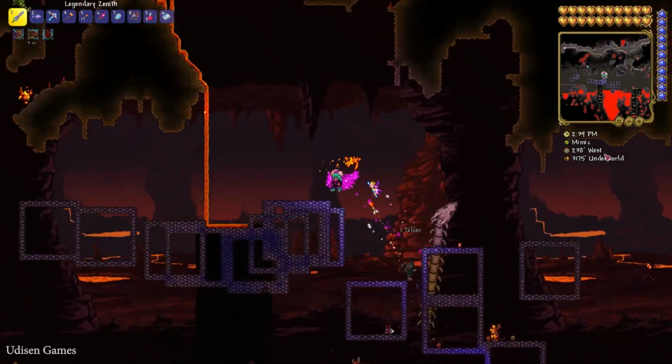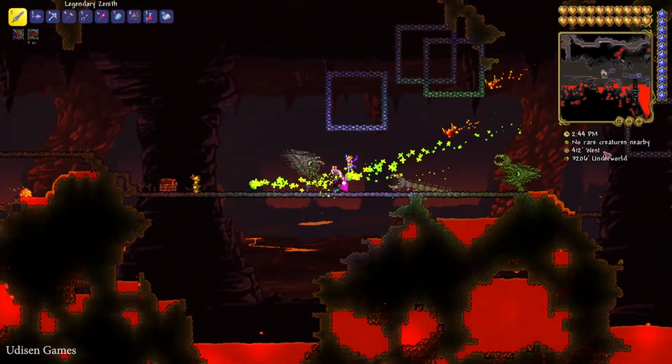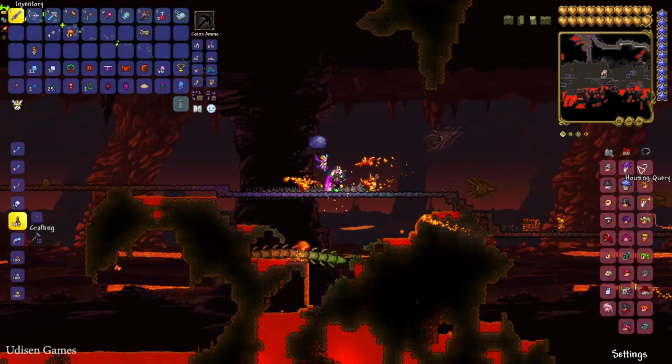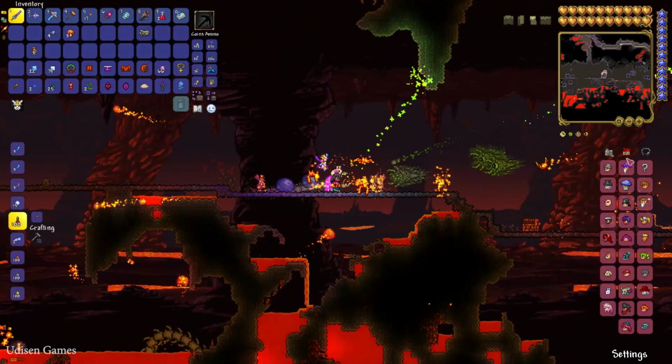I highly recommend using my TNT strategy, because you do not need a cool accessory except a movement accessory for this strategy, and so on and so on. It is a long story, watch my previous video. After that, press the E button and go into housing, this button on the right side.